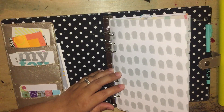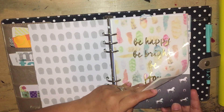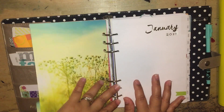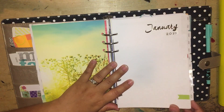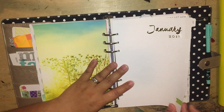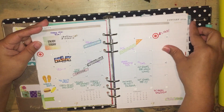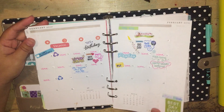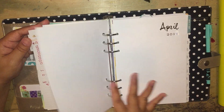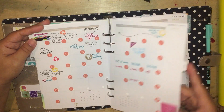So I just created this little page backer dashboard a long time ago. There are some dashboards from Webster's Pages in here. And I used it for all of 2018, but I actually used 2017 monthlies in this planner — they were from Webster's Pages and I just changed the date on all of them. So these were my monthlies. Not so much going on. I used some stickers and different color pens. I had some goals. I had to re-date all of the dates because they were for 2017.